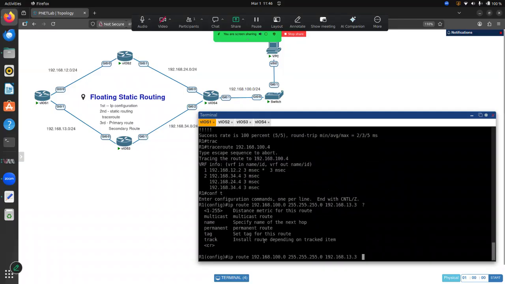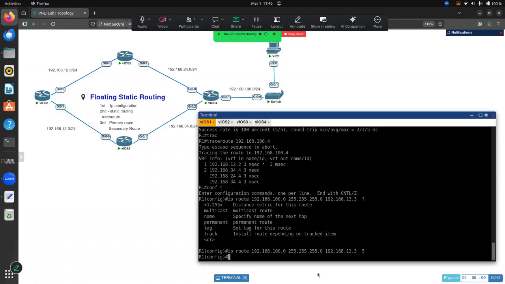It is showing the options: name, permanent, tag, track. See, also distance for this route. So from 1 to 255 you can give anything. 5. Okay. Now we will check.